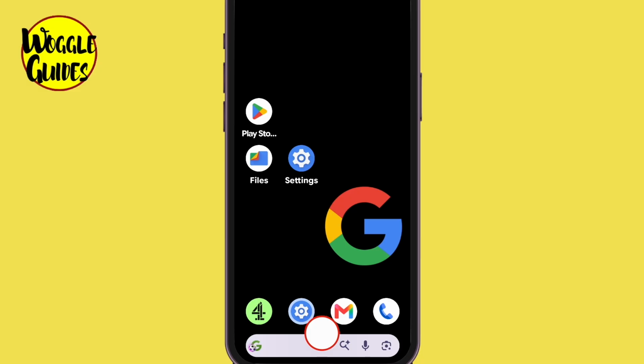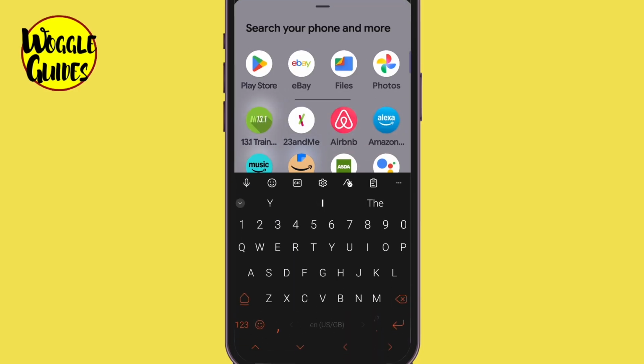Now this can be a little tricky if you've not tried it before. You kind of need to place your finger not quite at the bottom, but nearly at the bottom of the screen, and just swipe up. And you'll see as I do that, I drag the app drawer open. This shows all of the installed apps on my device.